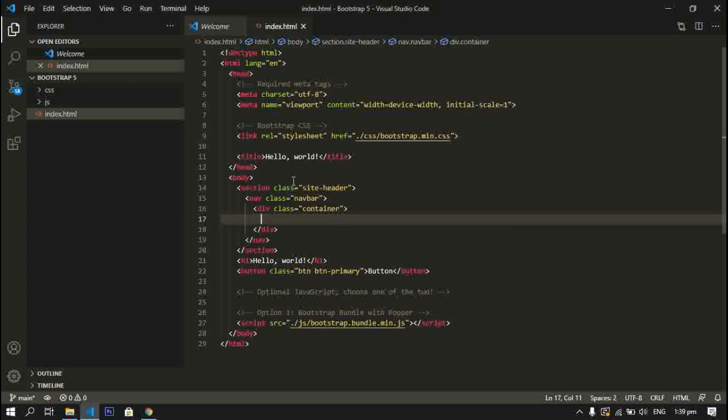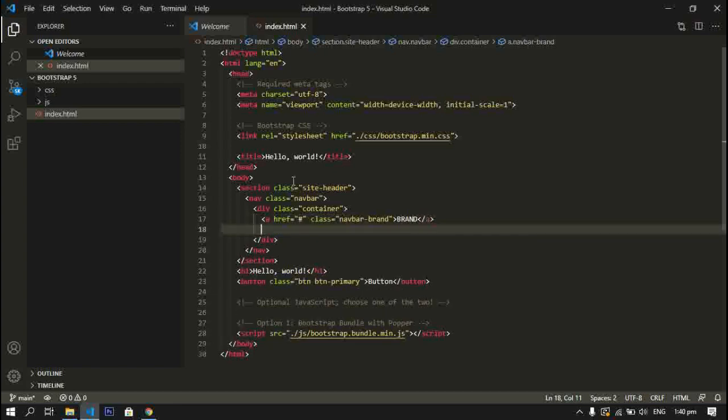So the navbar brand will be our logo. Navbar brand. We're gonna call this as brand. So there we have our logo.